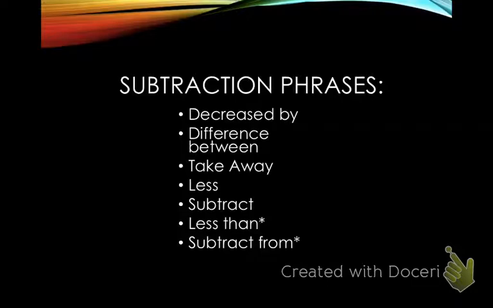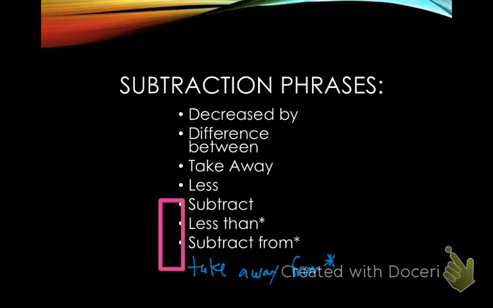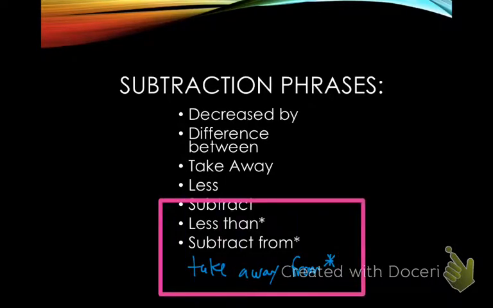You need to write this one in for me. One more in there. Take away from. And this one needs the star next to it, just like these other ones. Notice that we have these stars. Those stars are really, really important. Make sure you have them in your notes, and then I'm going to tell you what that is in just a few minutes. Once again, these are subtraction ones. Those stars are really, really important. All right, so make sure you got that list down for subtraction.